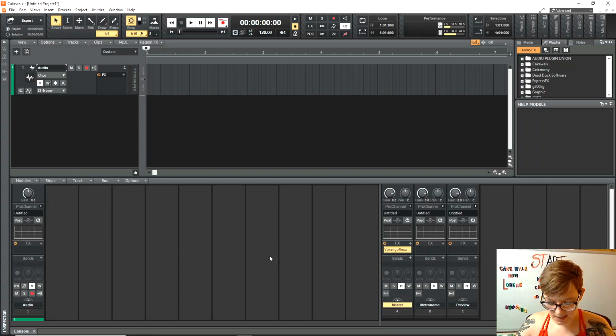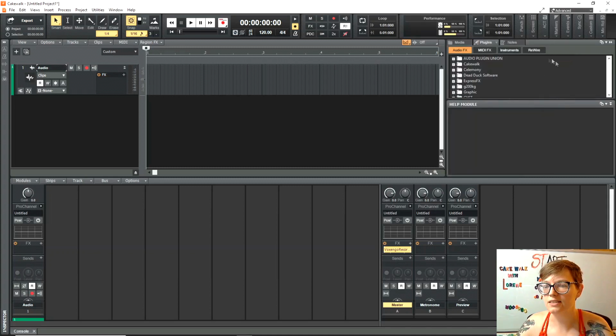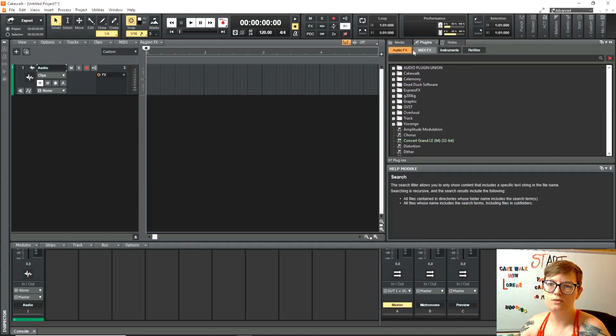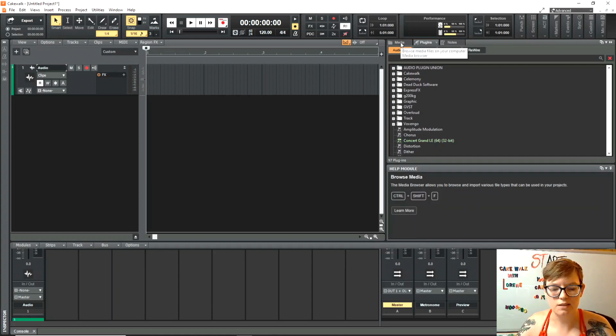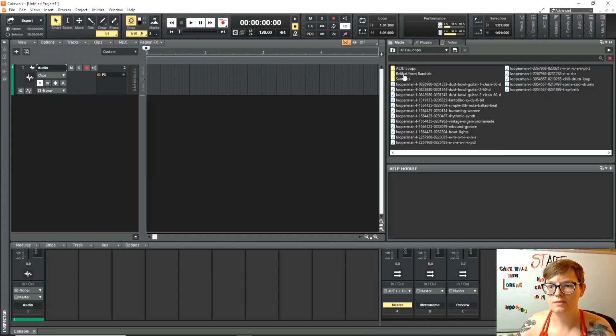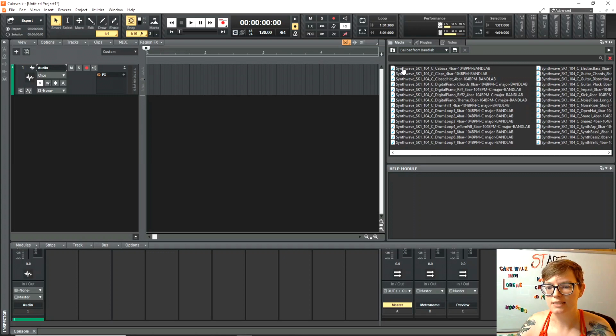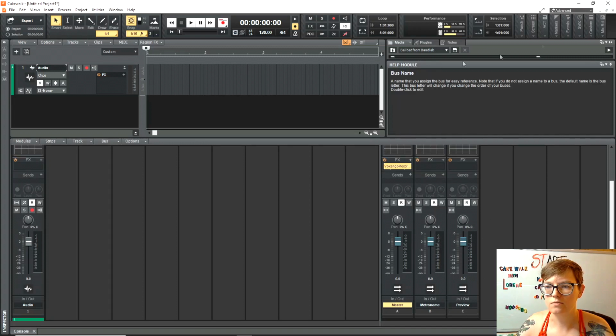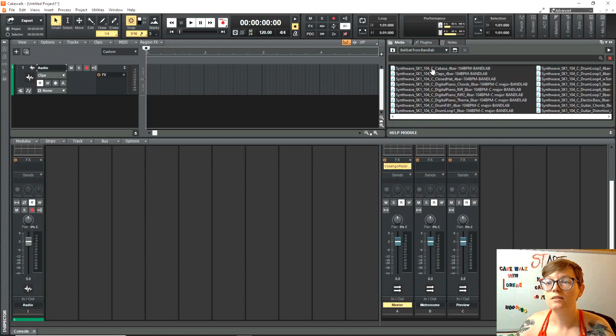Okay, let's set up our little listening station. Over here in the corner, you have a browser that helps you listen to your loops and clips and whatever it is you've got. We just downloaded that stuff. I put it in my audio library in the auto loops, and it was the Bandlab. So let's listen to some of these. And if it's too loud, there's a little preview bus over here. So so helpful, thank you. Let's listen to some of these.